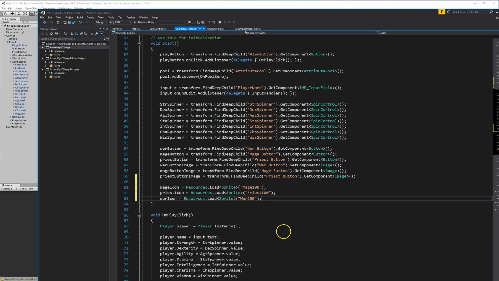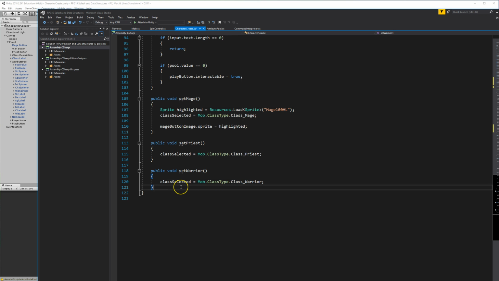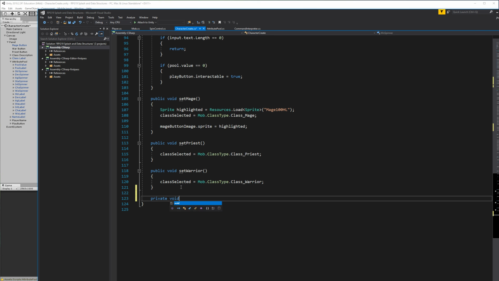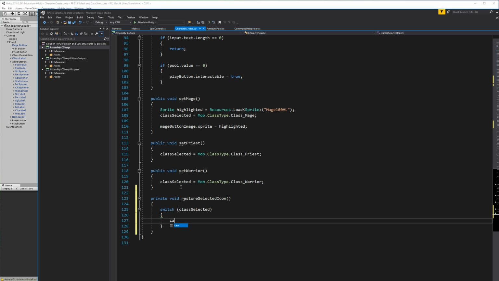Okay, so I'm loading those sprites in, and the reason is that I will have to create another function here, private void restore selected icon, because I'm going to need to switch class selected. I'm going to create a switch statement, multi-way branch based on the type of the selected, and that will be mob.classType.